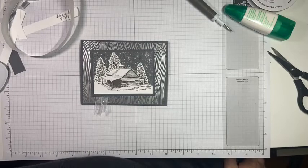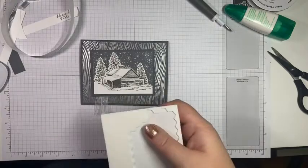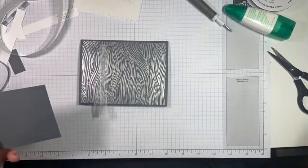Can you guys believe it? My hair is sticking to the glue that is all over my hands. We're just a comedy. See, it's sticking.